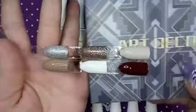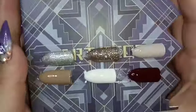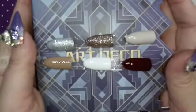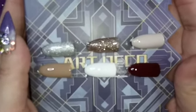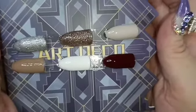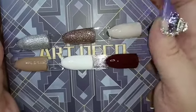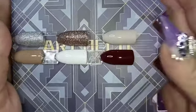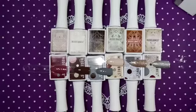This is the Art Deco. These are the colors on the swatch sticks. They're very pretty. Some of them I still think I'm looking at something I shouldn't, because it's just the colors of them. You know, browns. I don't feel like taking the browns to the Super Bowl, but, you know, I guess I gotta watch it anyways.